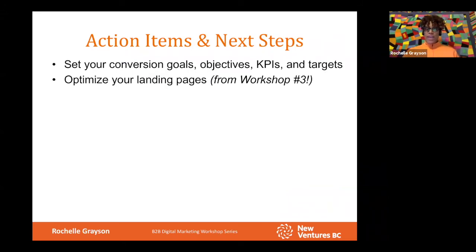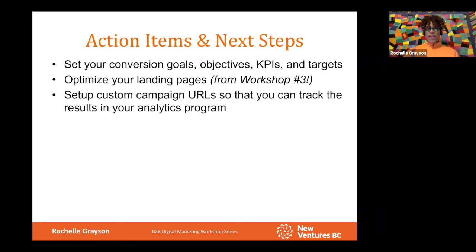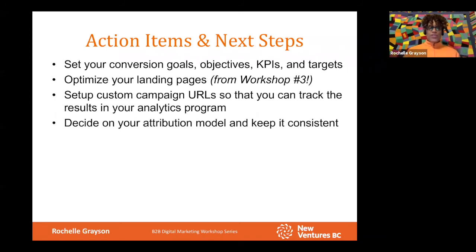Optimize your landing pages. So if you haven't, go check out workshop number 3 where we talk about that. Set up those custom campaign URLs. That is gold, because now you know where people are coming from. It's a lot of work up front, but it pays off in the end because you now have data, and it's very specific data. So definitely do that.